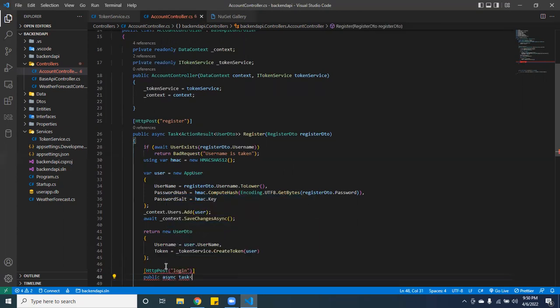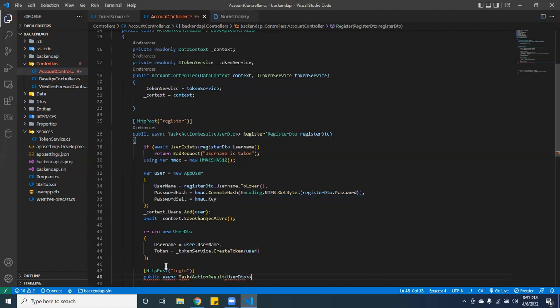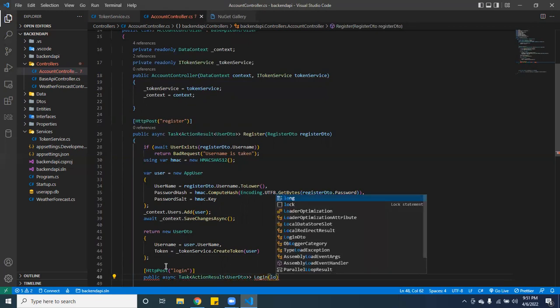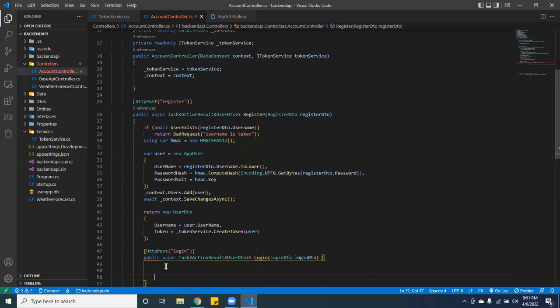We're going to pass the task, and this one's going to be action result. And this one we're going to pass the user DTO, just like before. And this one we're going to do login. And here we're going to pass the login DTO. What we're doing is data binding here.